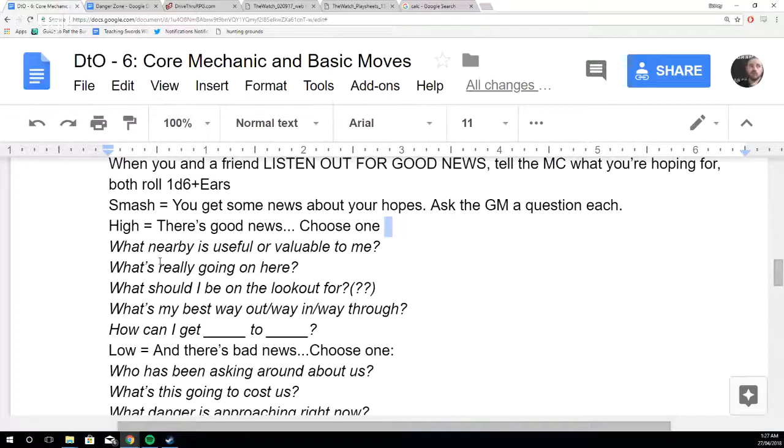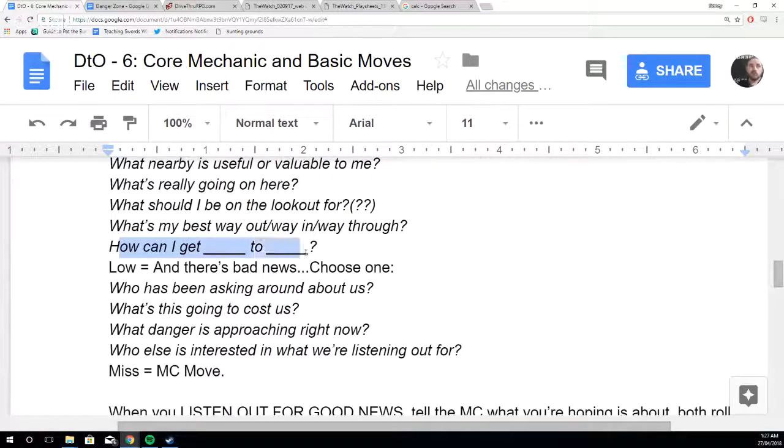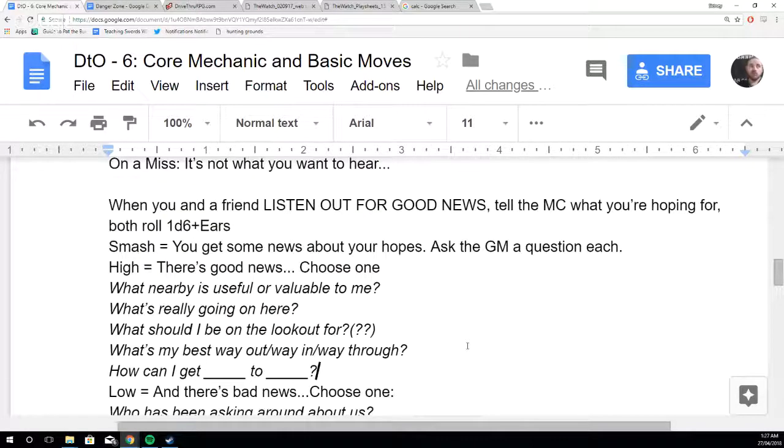Choose one. What nearby is useful or valuable to me? What's really going on here? What should I be on the lookout for? What's my best way in, out, or through? And how can I get blah, blah, blah? On a low, there's bad news. Choose one. Who's been asking around about us? What's this going to cost us? What danger is approaching? Who else is interested in what we're listening out for?